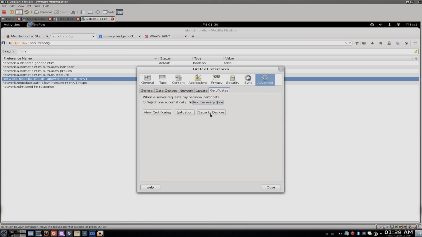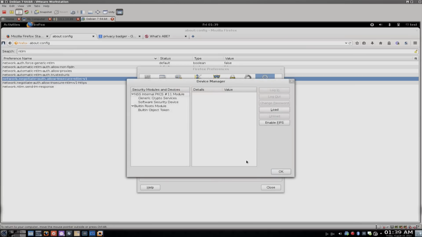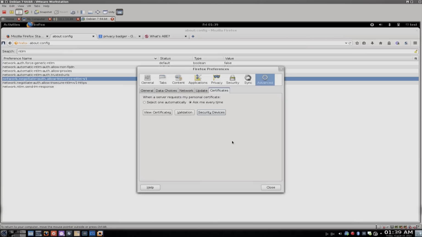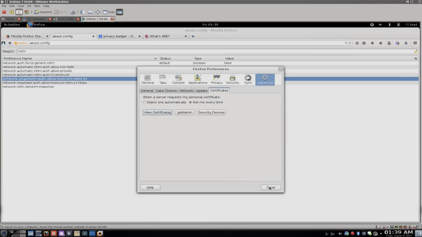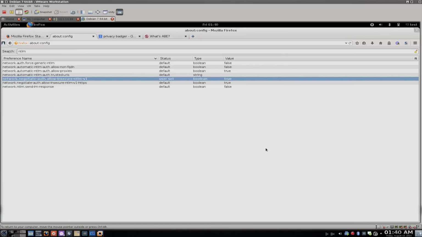And certificates, there's really not a whole lot to mention here. It's a general certificate manager. If you know what that is, then you can play with it and use it. I will say if you have a smart card reader, this is where you go to get it working, right in here in security devices. So if you have a smart card reader, that's what you want to look at, security devices, and then you can set your certificates up for it or whatever. But yeah, so that's how that works. So that's pretty much it, I think, with Firefox, at least on the general talk for it.